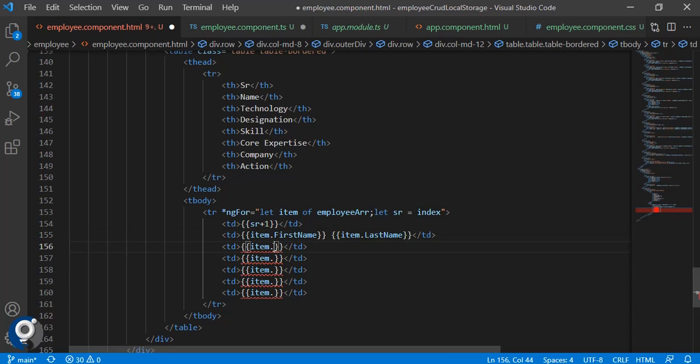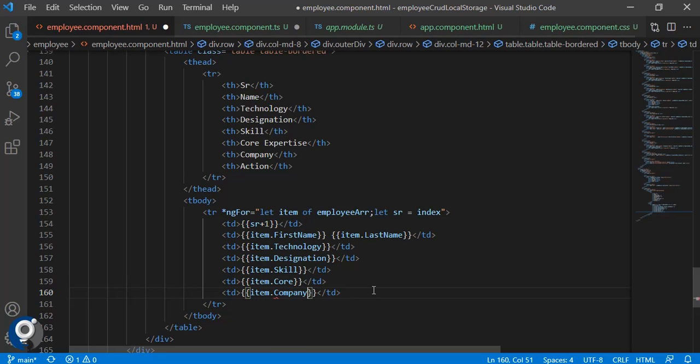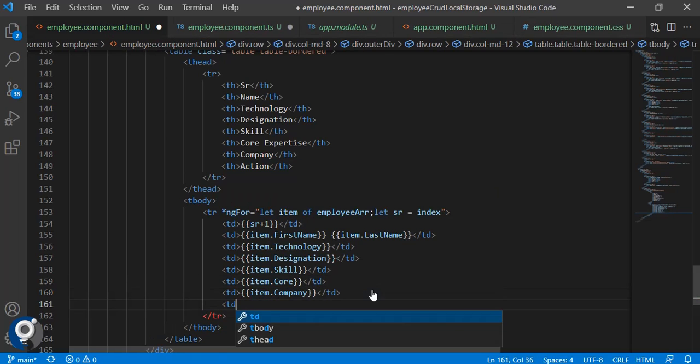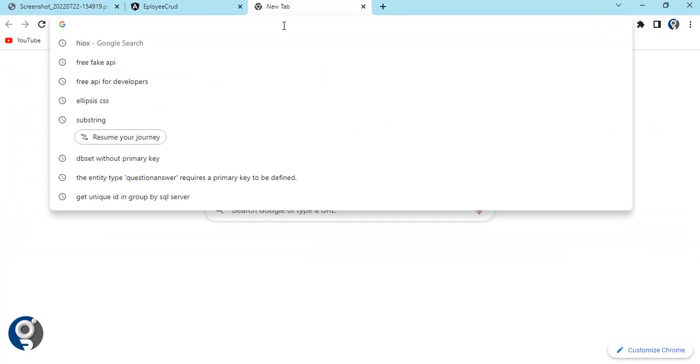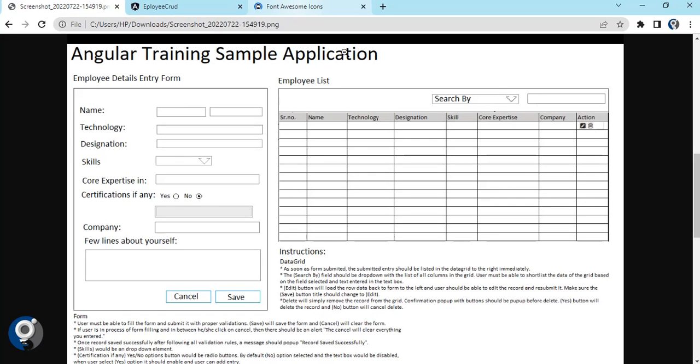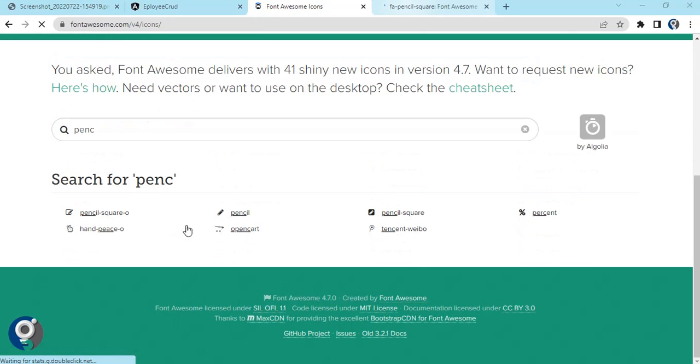Then we have technology, then we have designation, then we have skill, then we have pool, and then company. Then we have last td and some icons. Okay, let's go to Font Awesome for the icons. As you can see, we need the pencil icon and the delete icon. So for that, use the pencil icon.